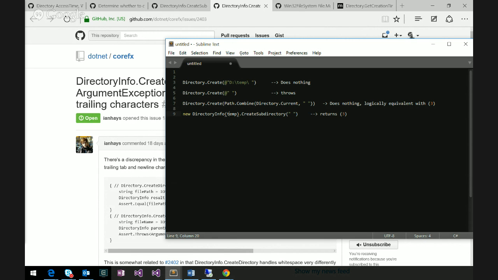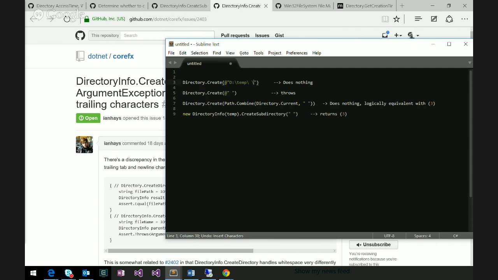It looks like when we're normalizing the path, the first thing we do is get rid of white space at the end. Yes, which is why that one doesn't throw. What if we had put a backslash, like space backslash? What would happen?